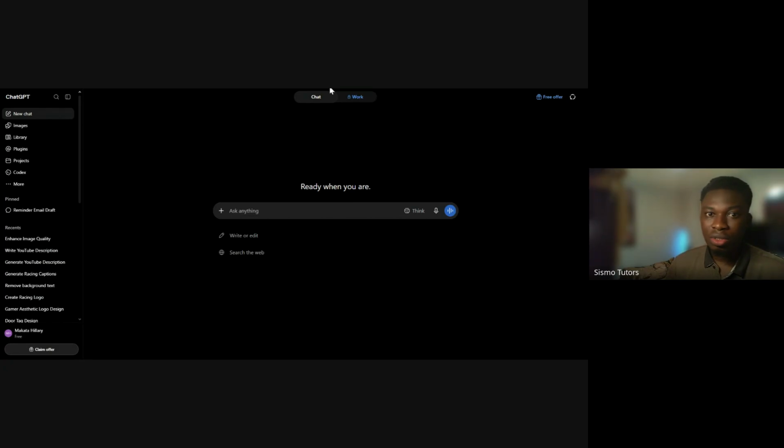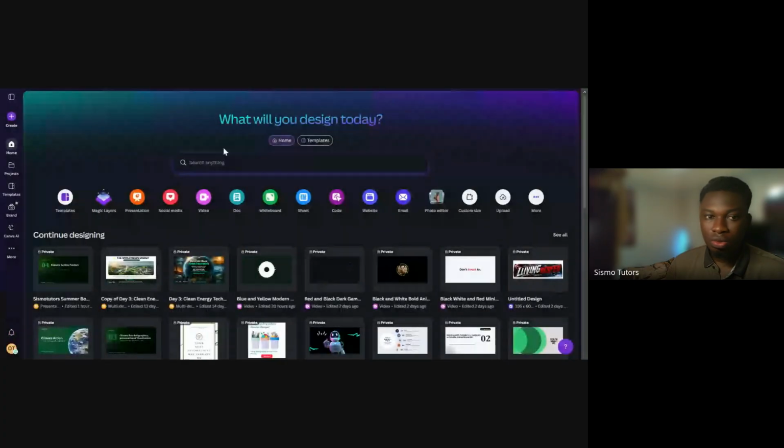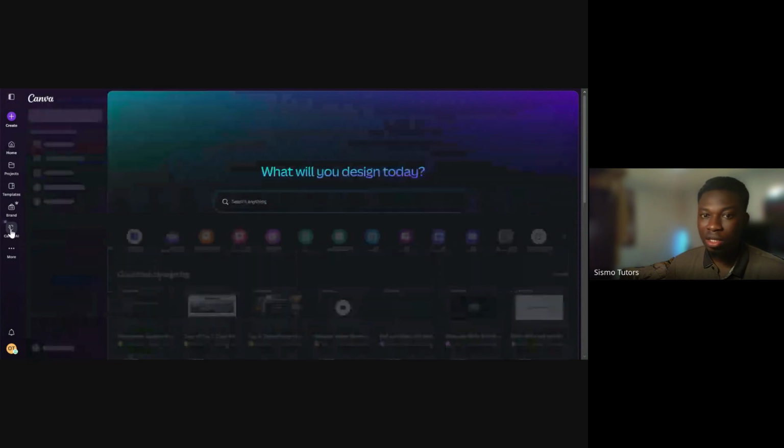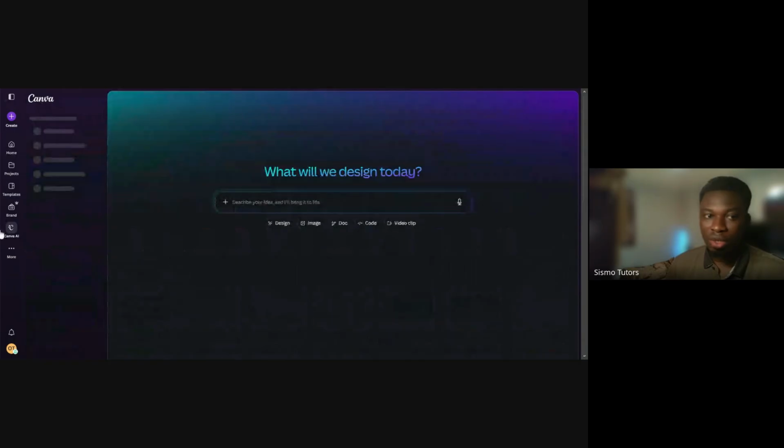Now, going back to Canva, since we are using the Canva AI, pay attention. On this menu, I didn't talk about the AI in the previous section because we're getting to that. So for this class, this is the Canva AI. This button you are seeing here that says Canva AI, that's what you have to click to get to the AI. We're going to be using that for this section also.